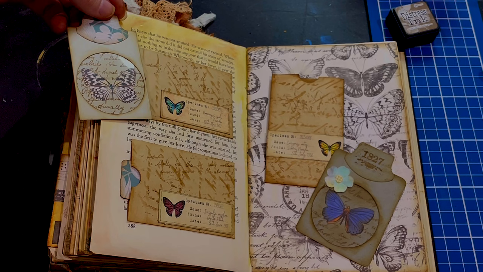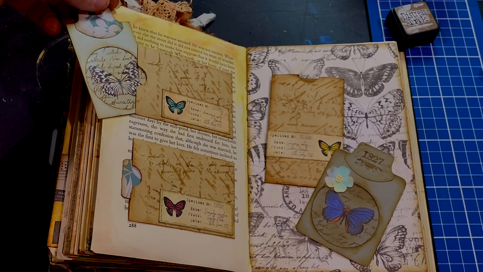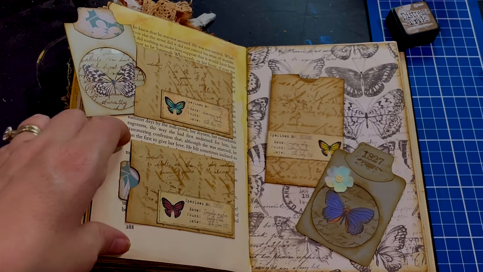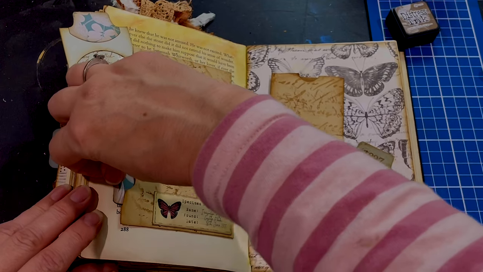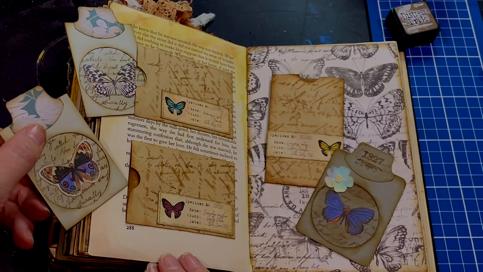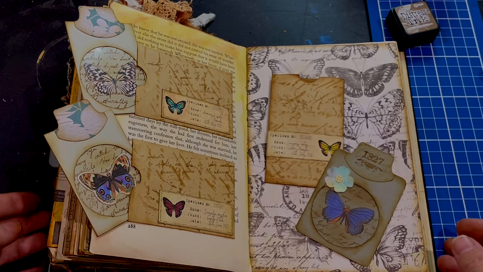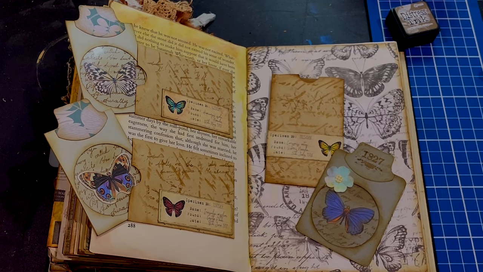Easily just tuck out. You can do them on their sides. You can do them up and down. I just thought it was a slightly different way to do your little specimen slides. Really cute and you know maybe there's something you'd like to have a play with too and easy to do with your circle punches.